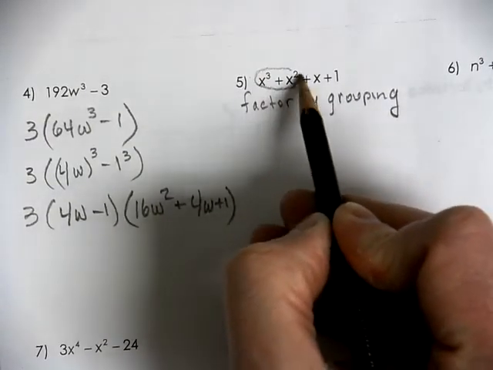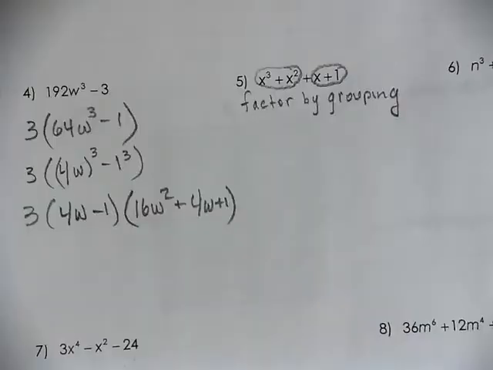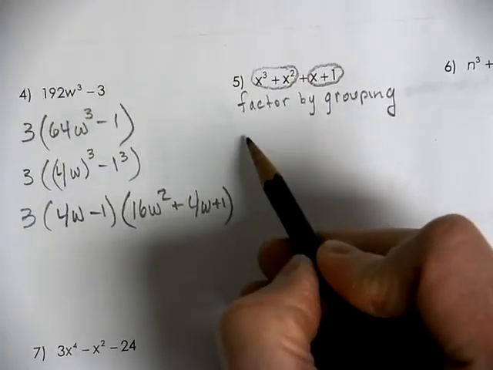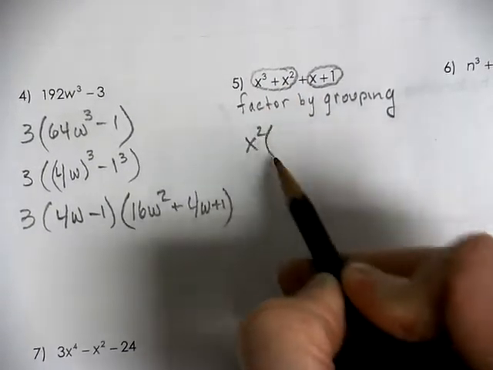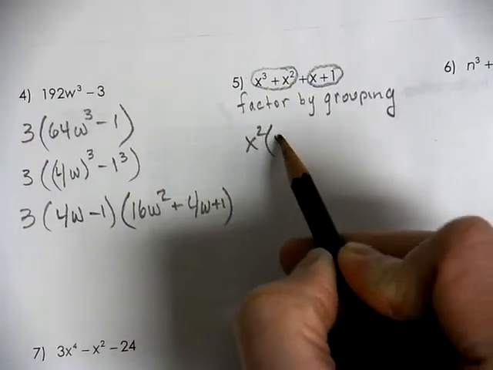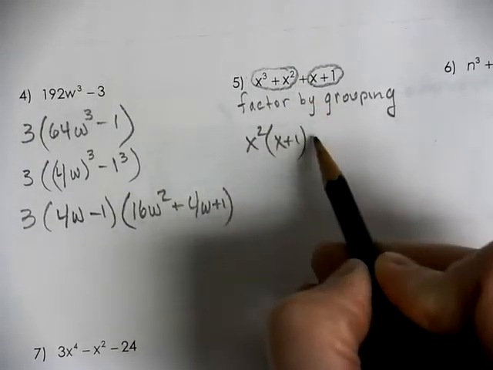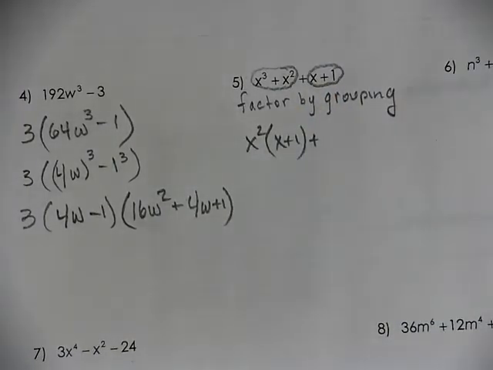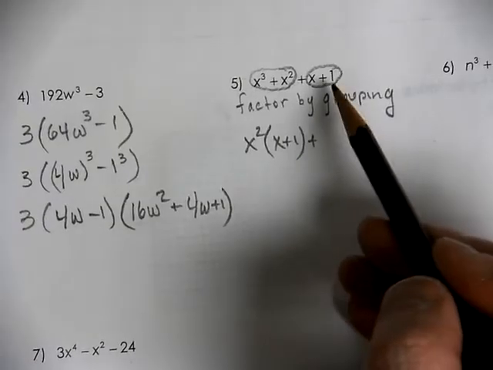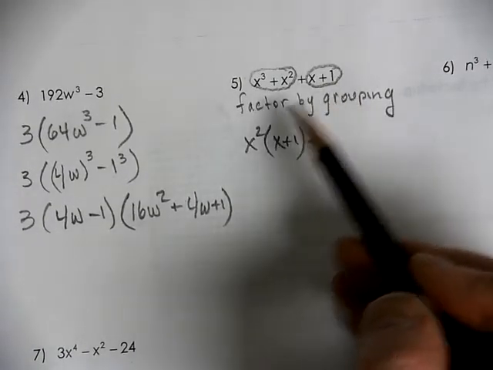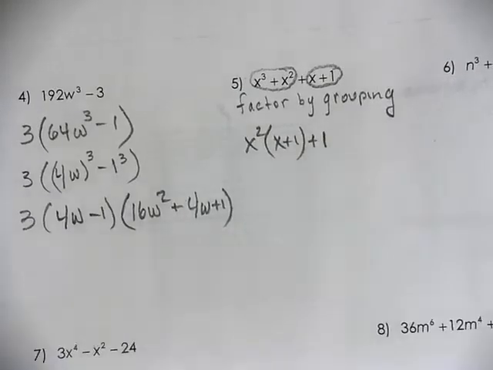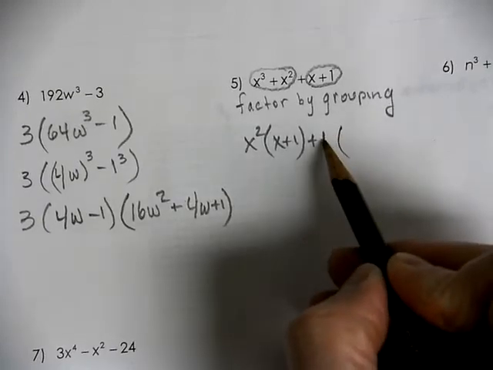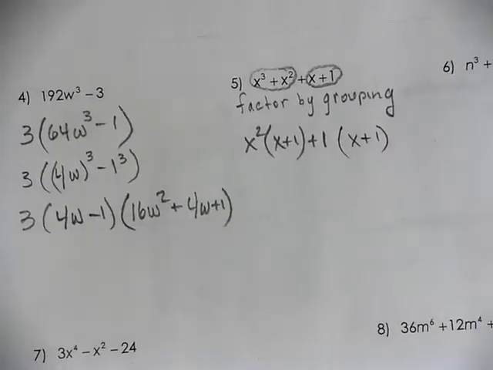That means we're going to group those 2 sets. We pull out what we can, which is an x squared. If we pulled an x squared out of those 2, that would be x plus 1. Bring down your sign. Factor out what you can. You see that that is x plus 1. There's nothing that can be factored out. There's no common term, but there's always a common multiple of 1. So we're just factoring out a 1 to hold that place value. That leaves us with x plus 1.